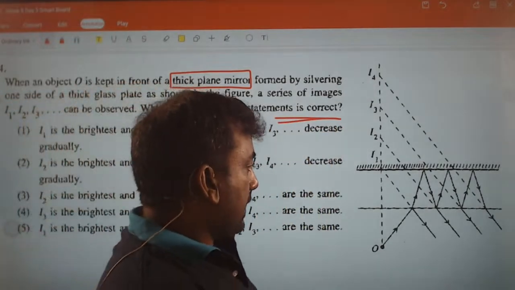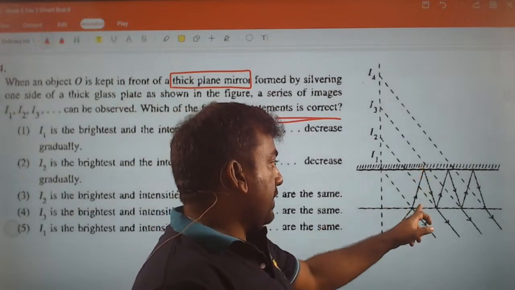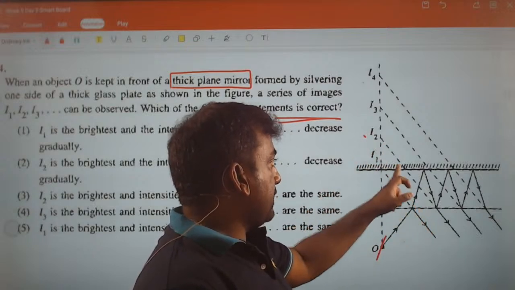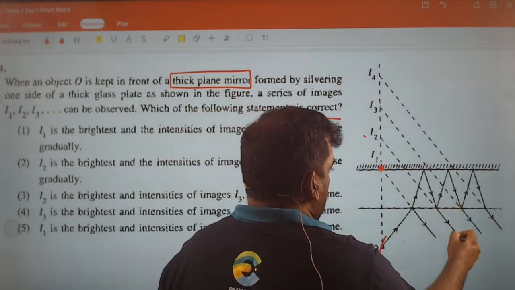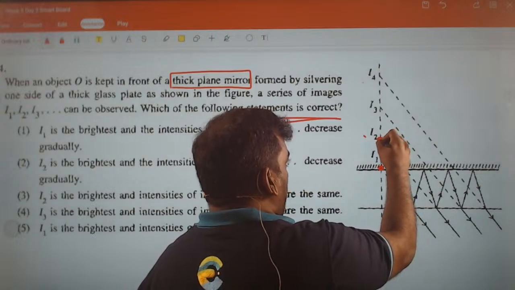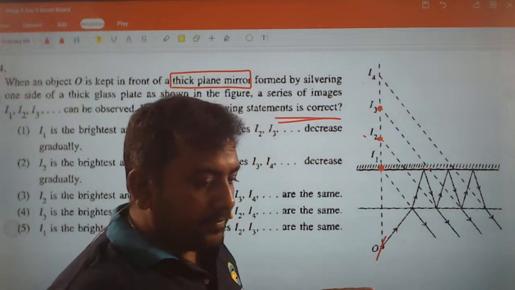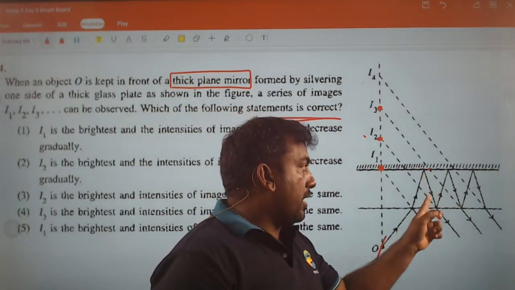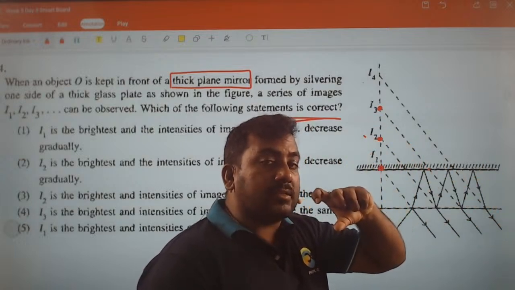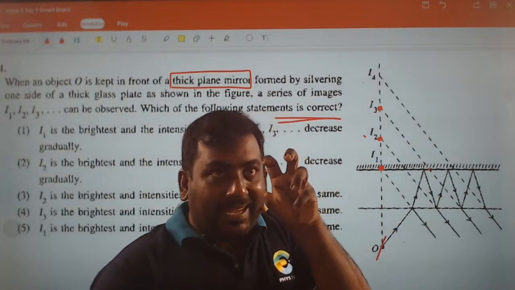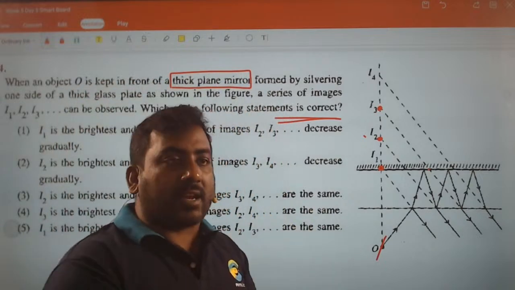Now what is happening is, here there is refraction or reflection. Reflected rays extended form images there. Here there is another reflection forming images there. Many reflections occur inside. The intensity of light will increase or reduce? When many reflections take place, intensity of light will reduce. So the brightness of the images will continue to reduce.